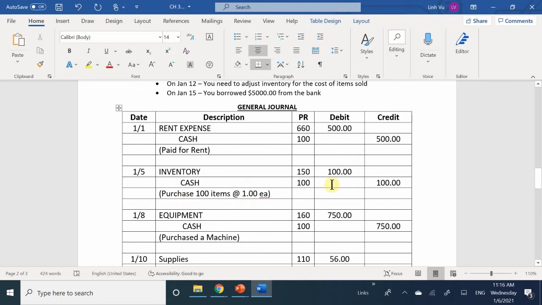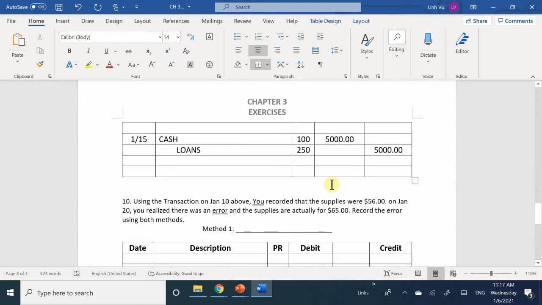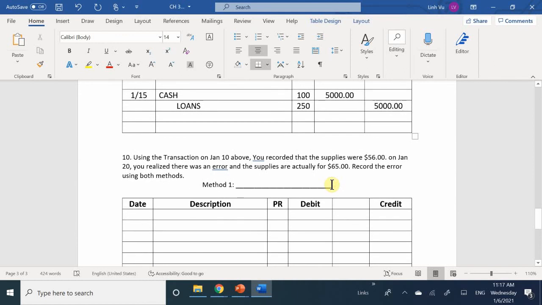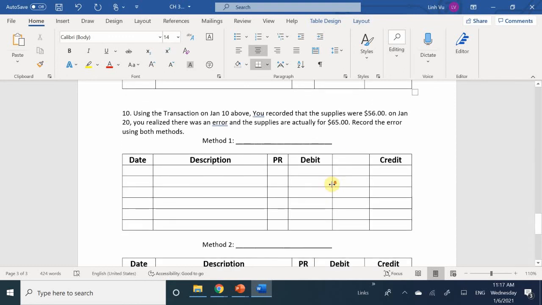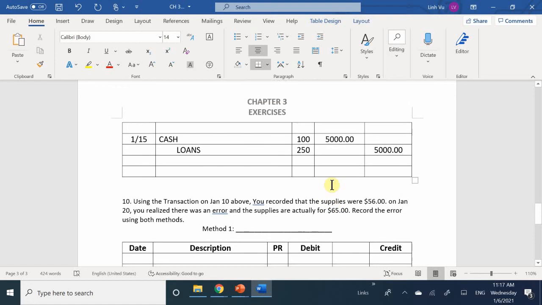Okay, so make sure that you guys understand that in terms of journalizing, that everything stands as a dollar per dollar when you journalize it. Okay, so debits and credits are basically dollars. Okay, so we have one more part that we need to finish up and then we'll call it a day.